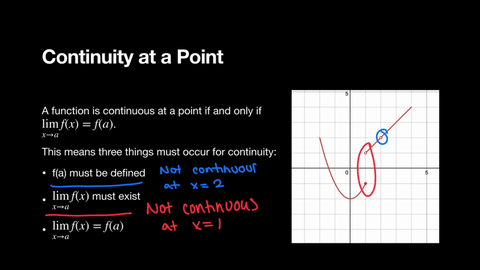The second thing that has to happen is the limit as x goes to a of f of x has to exist. And if you take a look at my graph to the right at x equal 1, there is a jump in the graph. That means the left limit and the right limit are not the same. So our two-sided limit as x goes to 1 does not exist. And that's what this second statement is saying. If the function has a jump in it, that would be one reason why that limit doesn't exist, and that means it is not continuous, in this case at x equal 1.